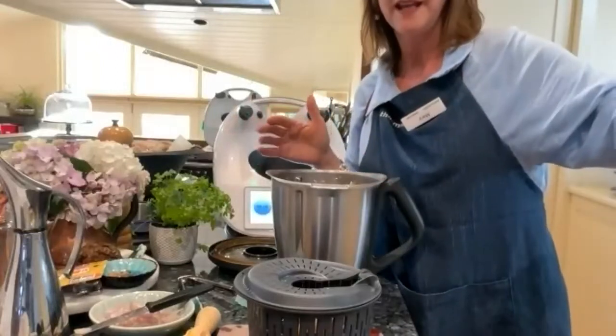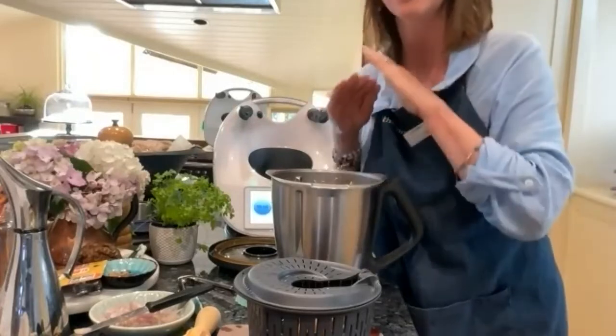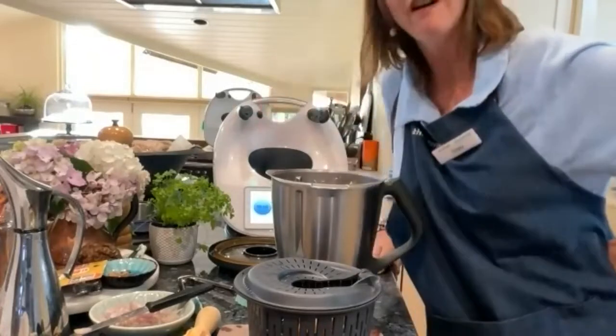It's all ready to go tomorrow morning. I've got my homemade mayonnaise. I'll probably pop a little bit of that and salt and pepper on and a bit of an avocado, and he's got a really healthy lunch, and so have I.